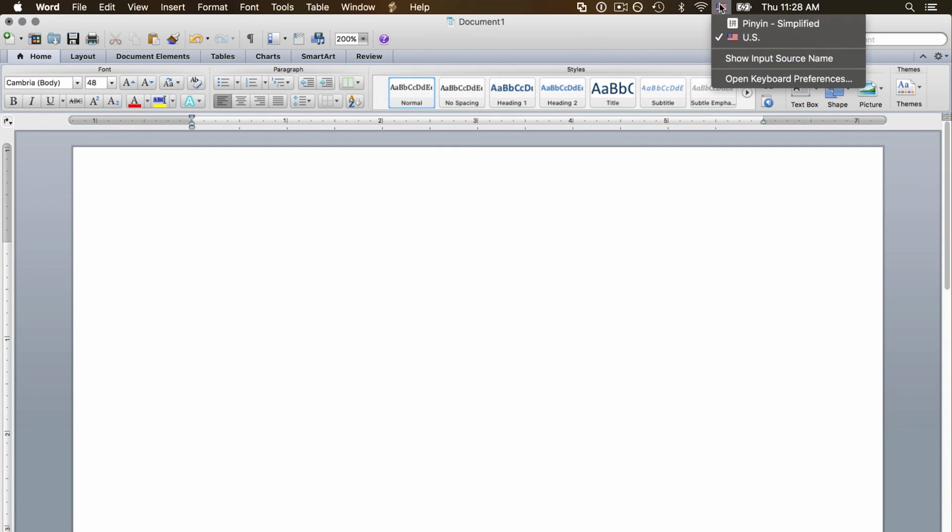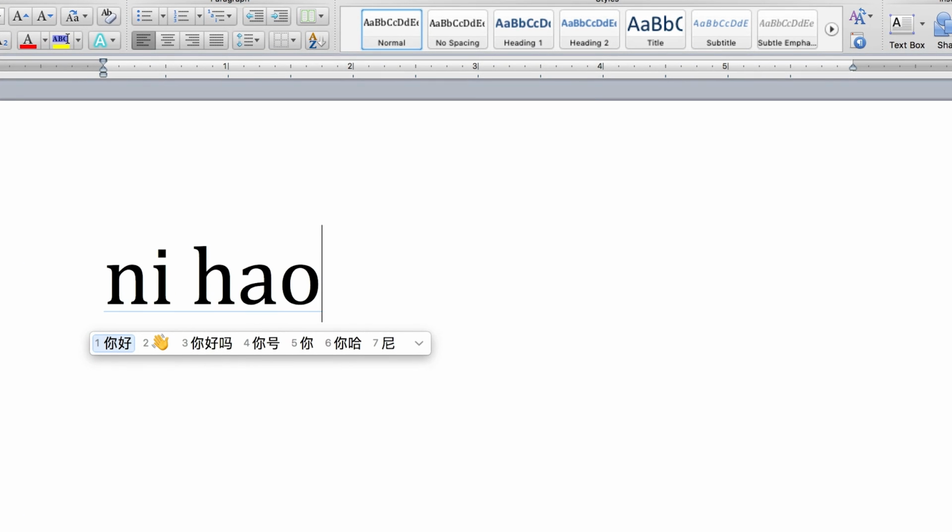So in order to type in Pinyin now that you've got the keyboard, go up to where the little American flag is, click on that, and then select Pinyin Simplified, and now you've got your keyboard ready to go. So for example, let's try Ni Hao. Go ahead and type out the whole word with no spaces, and you may notice that the computer automatically added a space between the words, for example, Ni and Hao. This is normal, and you don't have to add that yourself.